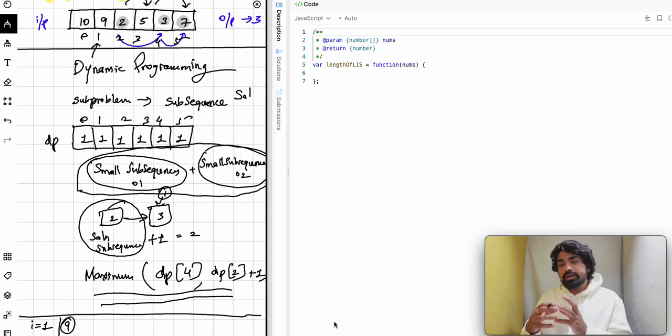So we will iterate through each element and try to find a subsequence that links to it in the hopes of trying to reach a solution. So we have 9 here. Now we will compare this 9 with 10. Is 10 less than 9? It is not less than 9, and because it is not less than 9, we will just skip it. We are only concerned about values that are less than 9. So we will say skip it, and we will only go up to the element itself.